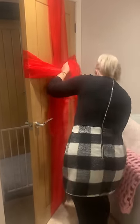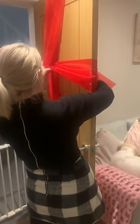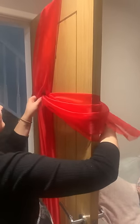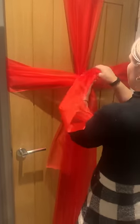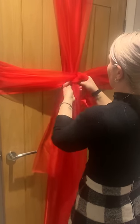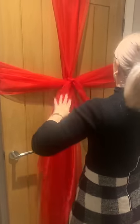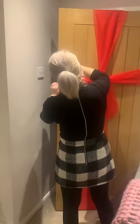Okay, so get your material where you want it to sit on your door. And then on the back, you just need to make sure that your bows line up. You don't want these to be at different heights — you want them to line up so that on the back of your door it looks okay as well. So again, grabbing this material — so under like that, and then with this one over like that, and then tie it. And then just rearrange it. I like to do it so that the bottom piece is spread right out and the piece that sits on top is gathered more on the bow.